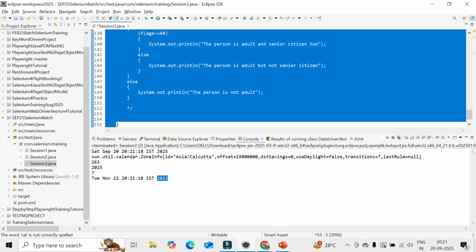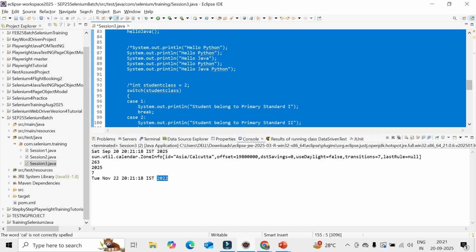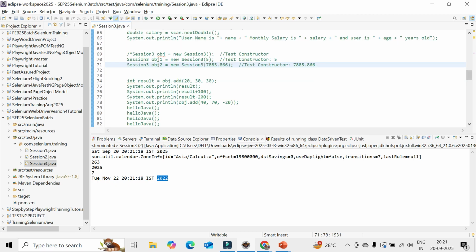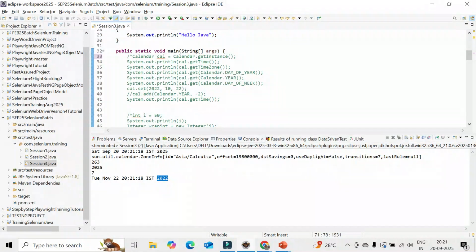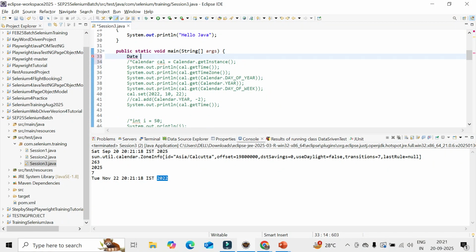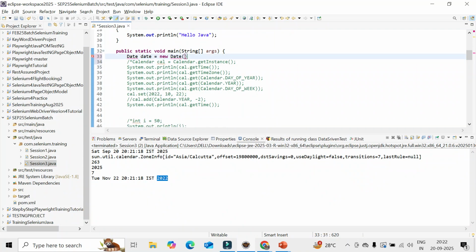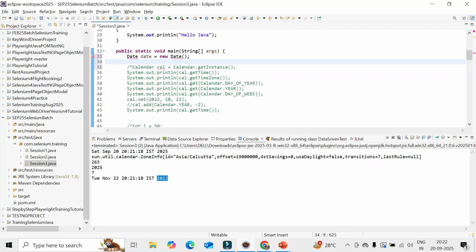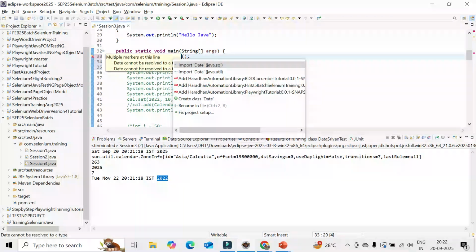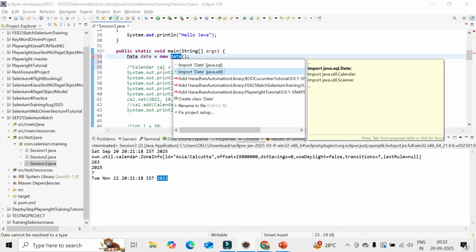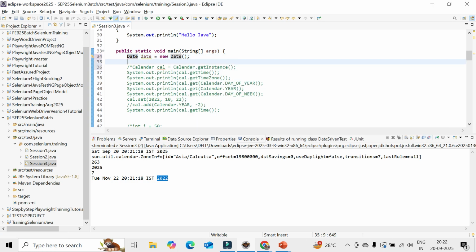The date part still works the same way. You can create the object, because you are directly calling the date, and here for the calendar you are just calling that instance. You can give some variable name called date equal to new date, like that. I think it should work. Let's see. Yeah, now an error message is coming, so you need to import the date. Now please import the date from the java.util package. Do not import from the java.sql. A lot of problems will come, because the date class we need to use is from the java.util package, guys. Please. Otherwise your thing will not work.